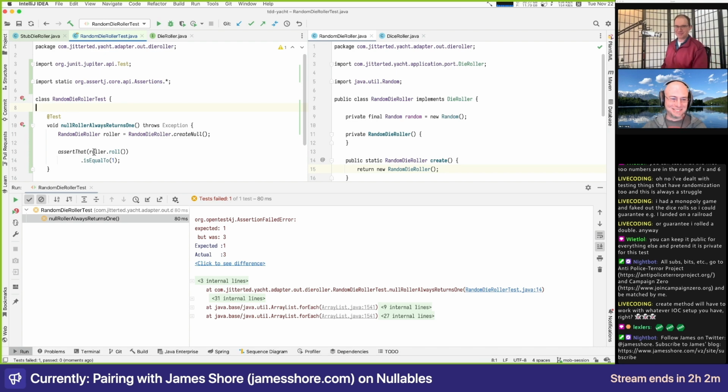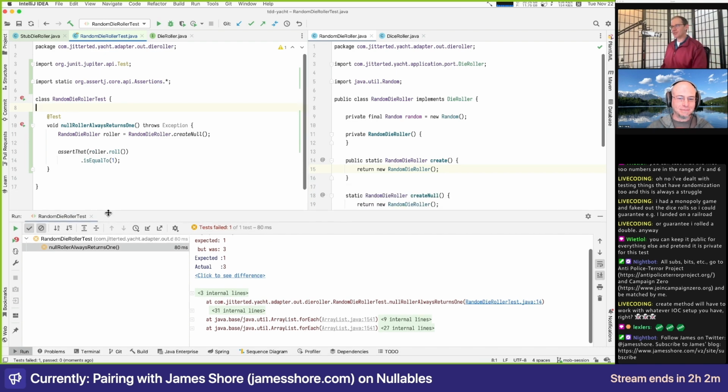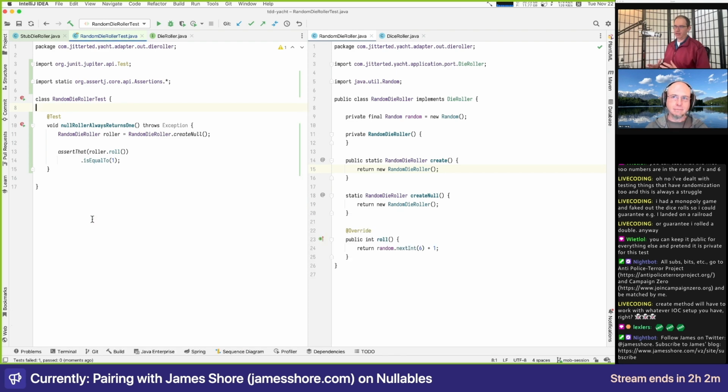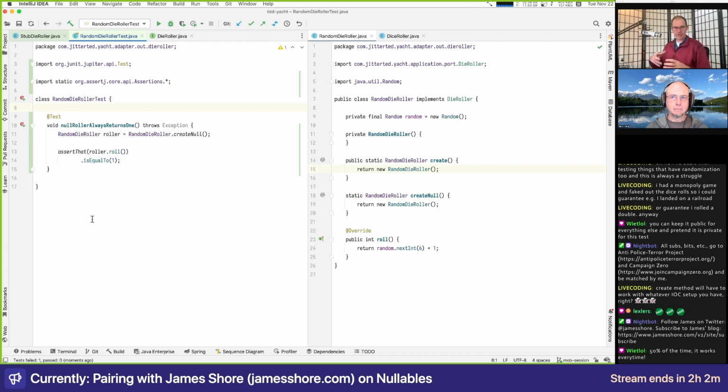So now to implement this, one of the ideas behind nullables is that in an interaction-based environment, if we're doing interaction-based testing as opposed to state-based testing, we think of the interactions between our objects as important, interesting behavior. And in the state-based environment, we think of the implementation and the interactions as implementation details that are to be encapsulated.